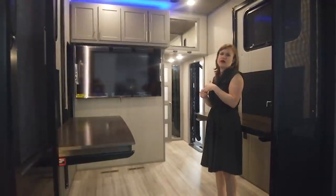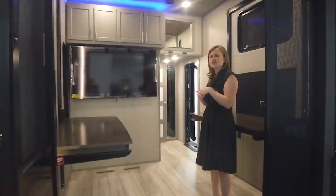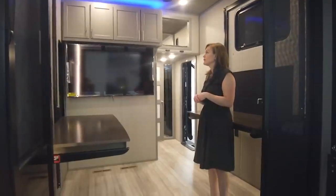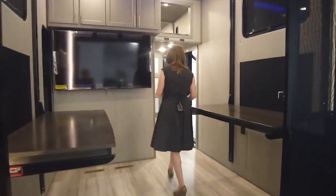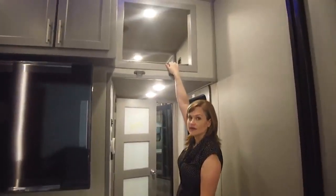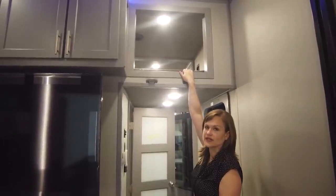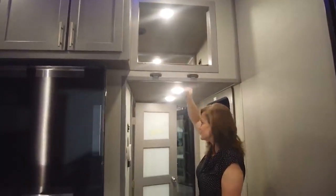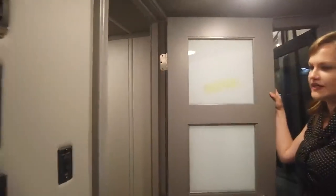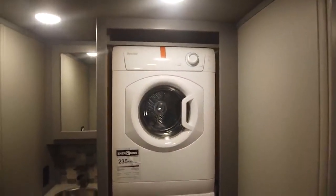This particular coach has a bathroom in the garage area with a washer dryer. You can see one of the different configurations we can do on the bathroom. There's a loft up top that you can access from this side or the other — it has a bunk mattress up there, making it a really nice space to house guests. In the rear there's a washer dryer cabinet with a little vanity sink and toilet.